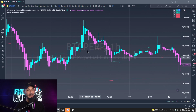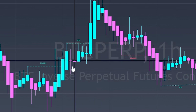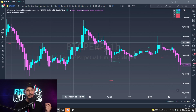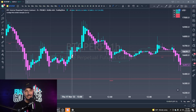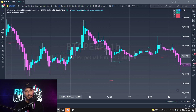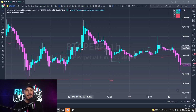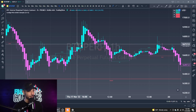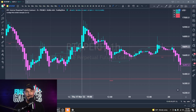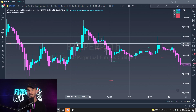On top of that, you'll see right here, your next dotted line says break of structure. Now with break of structure, essentially what prints this line is the break of a previous high, right? So we had the change of character here as we made a higher high. And then as this candle broke these highs right here, which were creating a little bit of resistance, the algorithm recognizes that we broke through this and you get a break of structure label. And the break of structure label could indicate a trend continuation.